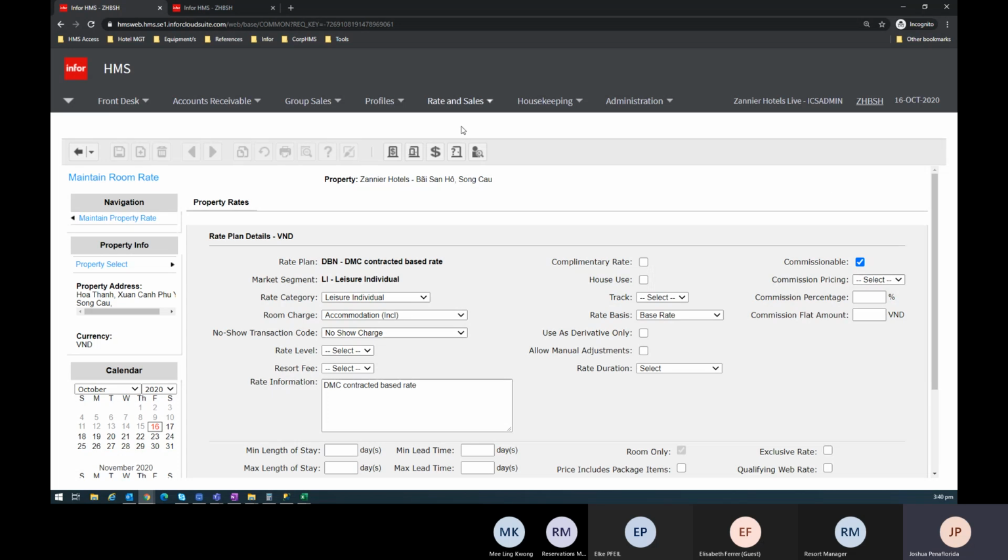Classic example is for your bar rate, right? Or let's say your virtual bar or your bar rate. Even though you have a bar here, which bar do you offer for a specific day? Let's say Monday, I'll be using bar 1, but in the middle of the day, you want to increase the bar 1 by 20%, right? You can do that by going to the manual rate adjustment.